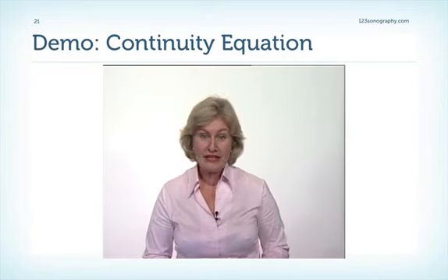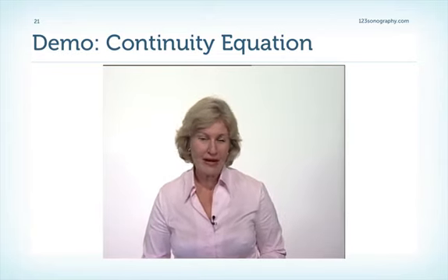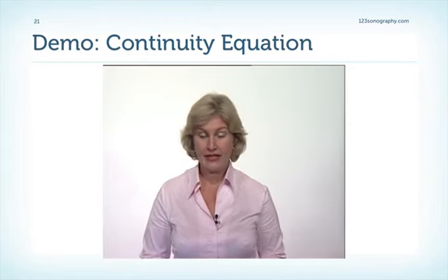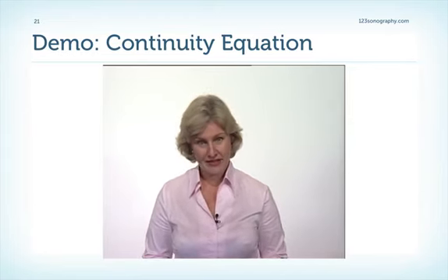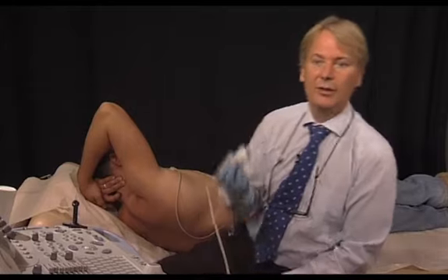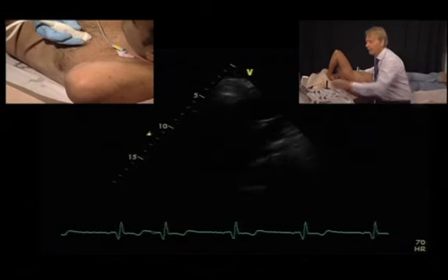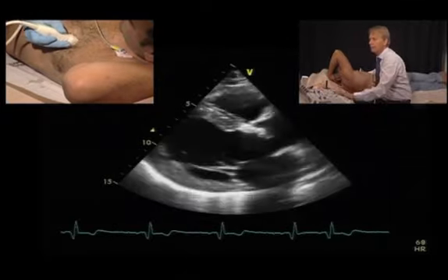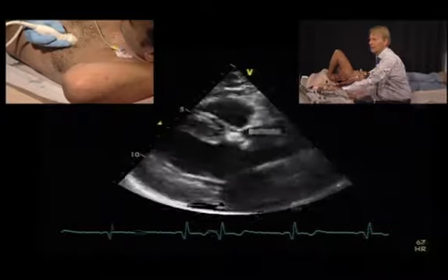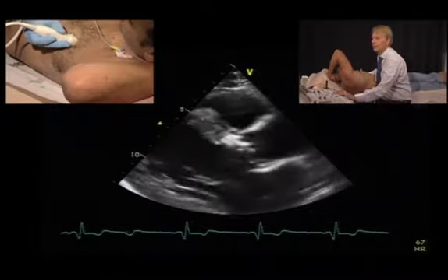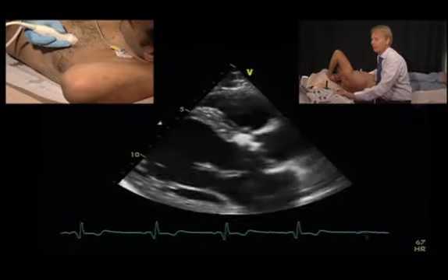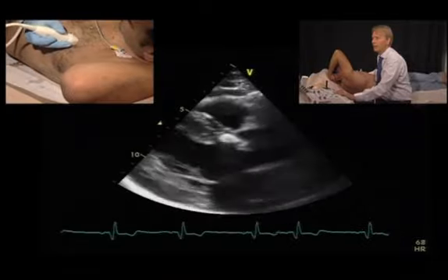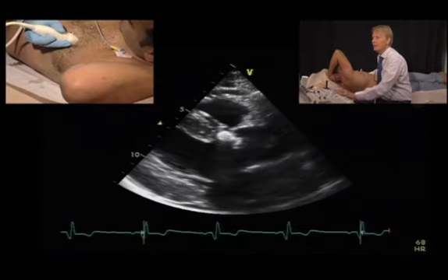So, from theory to practice, now let's see how to really acquire the parameters you need to calculate the continuity equation. And Tommy will now show you how to do this. To quantify the aortic valve area with the help of the continuity equation, we start from a parasternal approach, because we first of all need the diameter of the LVOT. So we'll optimize our image here. It's important to get the aortic valve as large as possible on the screen to reduce the measurement error. Then to optimize the LVOT, freeze the image.